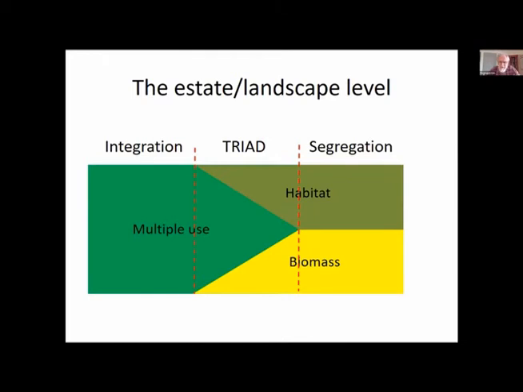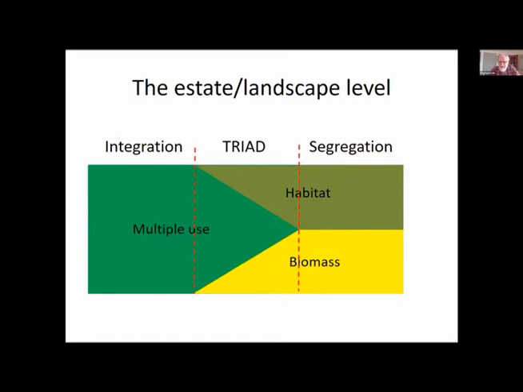There are, of course, different ideas on how to combine the production of different ecosystem services in different contexts. And one idea is that multiple use works fine, that you can actually achieve biodiversity conservation, social values, and whatever raw material you need in the same stand, in the same local area. And this represents a sort of integrative approach. You try to integrate everything in one stand.